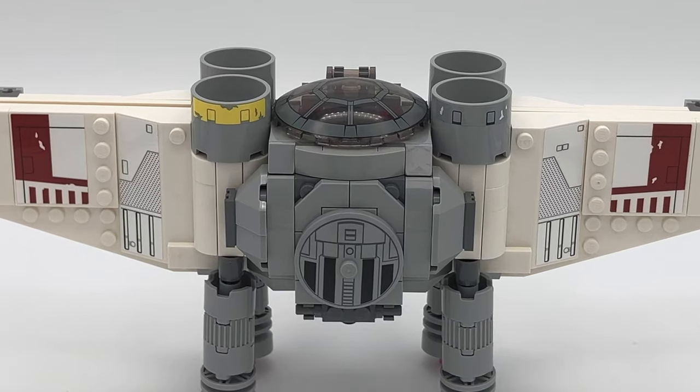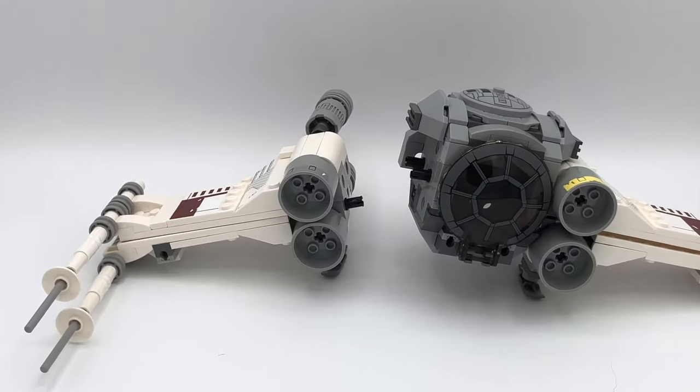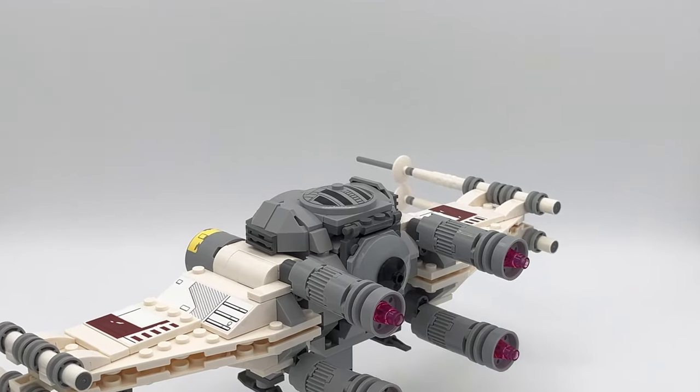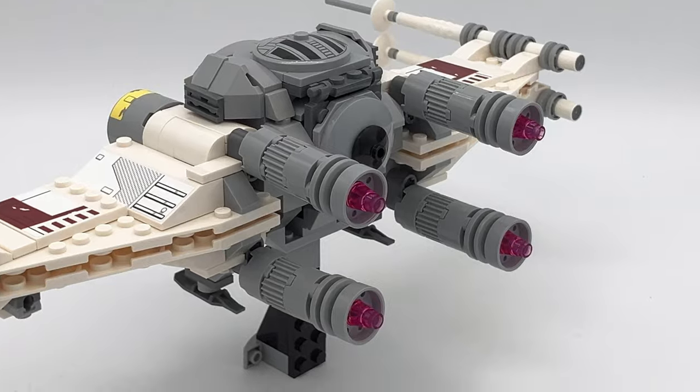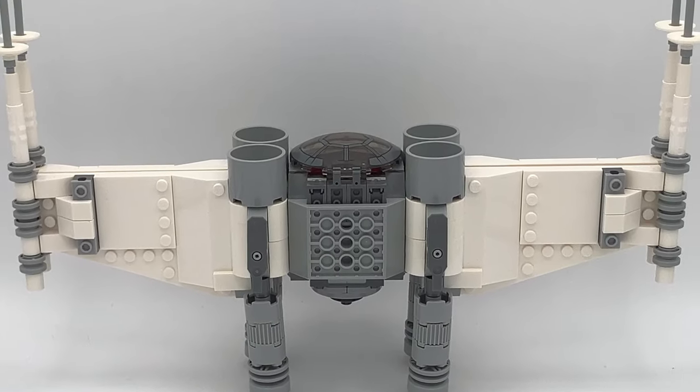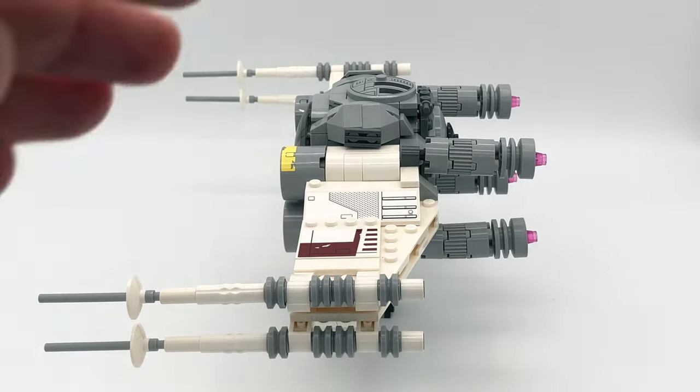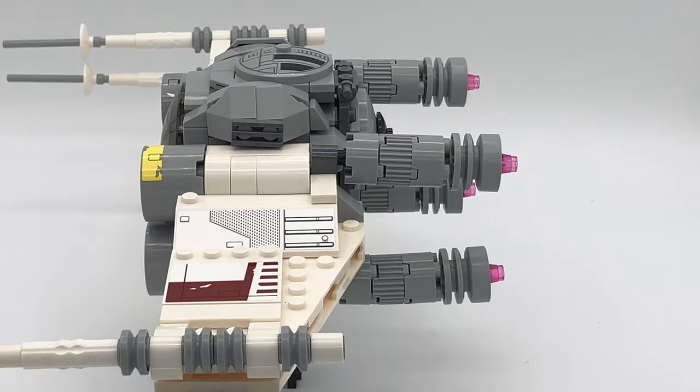The sides of the build was one of the most difficult parts, trying to get the wings to connect. They do connect with just Technic pins, but having to take apart the whole cockpit to fit these in and trying to make the wings stable was a real challenge. The wings are exactly the same as they are on the X-Wing, and that can be for better or for worse. The engines in the back tend to sag a little bit, so those definitely could have used some modification.